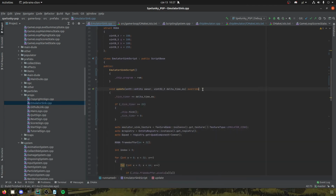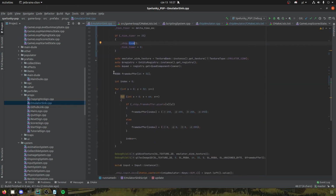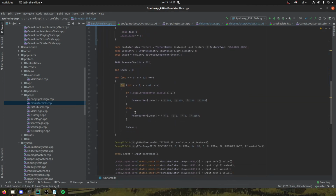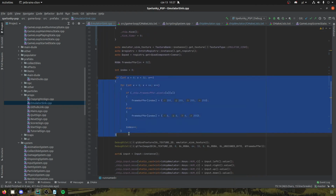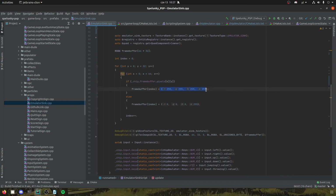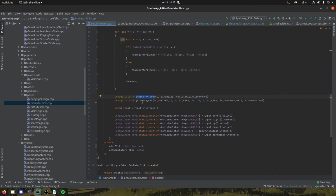Now in the update method, I update the tick timer by the delta time since the last frame, and so often I call the tick method to progress the emulation. Just below I create an RGBA frame buffer, where RGBA is this helper structure that I created. It's just four 8-bit fields for each color and the alpha channel, and for each pixel of the CHIP frame buffer, which is a boolean array, if it's true, then I create a totally white pixel, or else a totally black pixel. Just below I bind the texture and upload the contents of the frame buffer. And below I update input in the input registry.